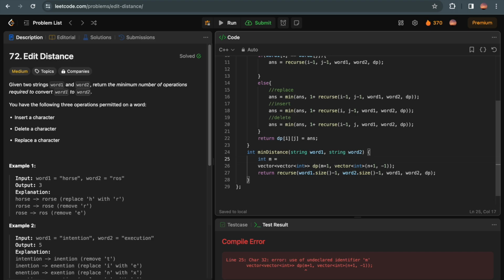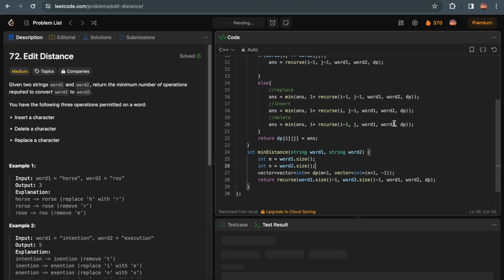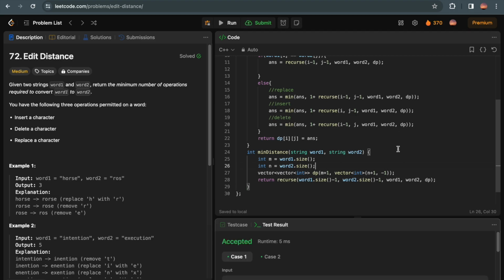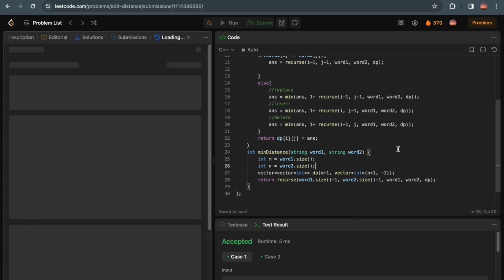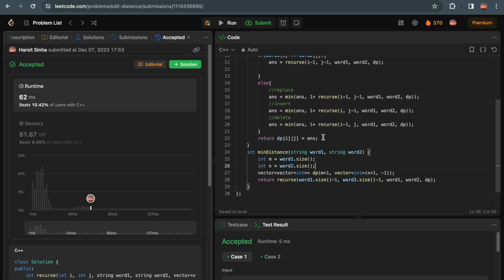Int n is equal to word1 dot size, int m is equal to word2 dot size. It got accepted for the test case. Let's run for all the cases, and it is accepted.